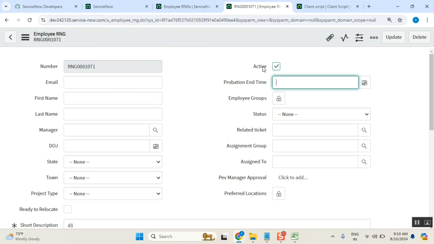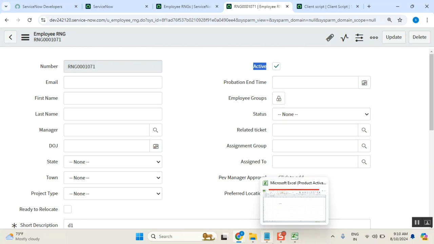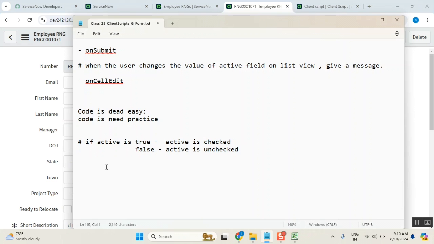To take a call on either giving one message or another message, you need the value of this field. Am I right? You need the value of the active field. So if the active field is checked, give one message. If it is unchecked, give another message. So you need the value, correct? So I will write the design steps here. Get the value of the active field.